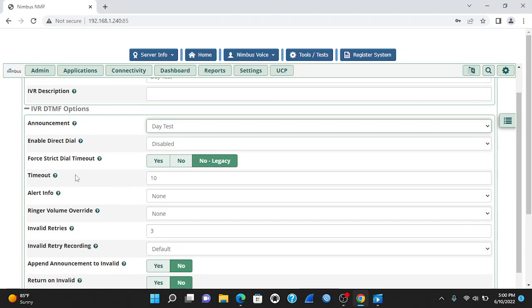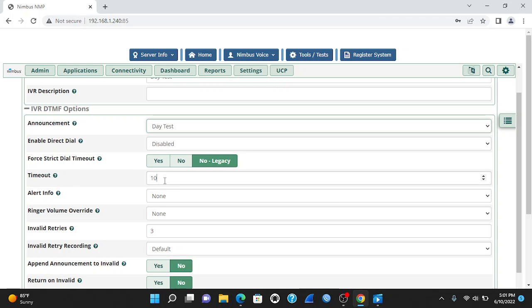The timeout setting. So this is the amount of seconds we want to give the caller to make a selection. So we don't want this set too high where if the caller forgot what option they need to press, weren't paying attention, something along those lines, we want something to happen quick enough where they don't just end the call.